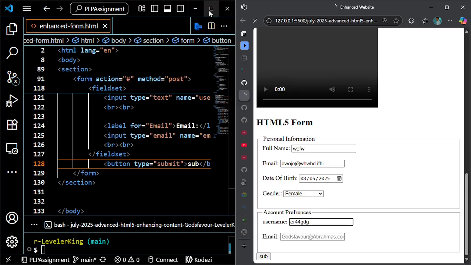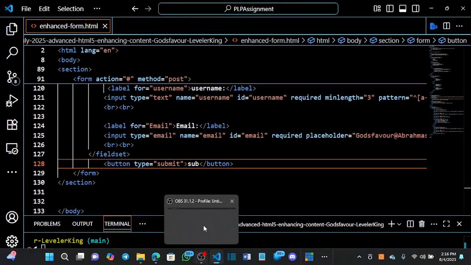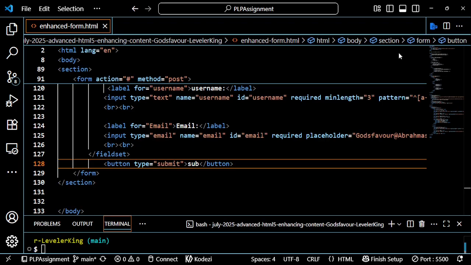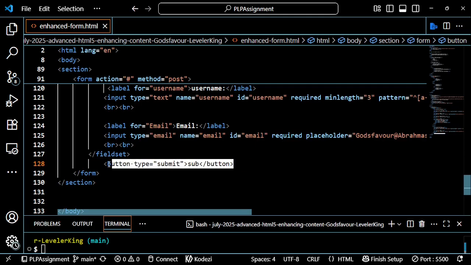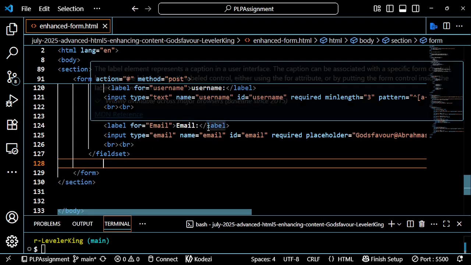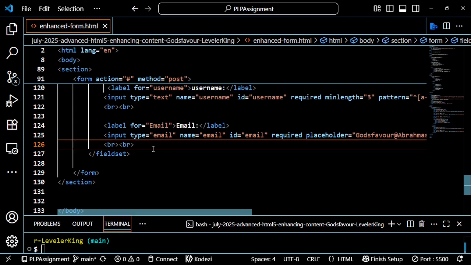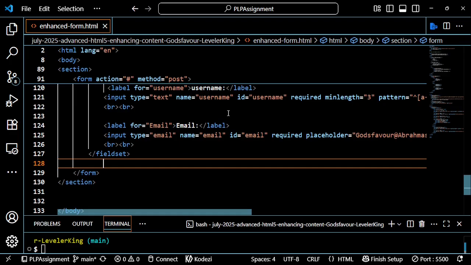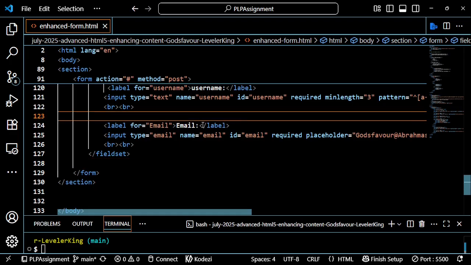Then let's proceed. Let's check how many minutes this is. Okay, we have less than 1 minute more. Let's just quickly finish this particular one here. Let me remove my submit first. Do I even need to remove it? I'm going to show you 2 ways of creating a submit button. I'm going to use input, because I use input the most, and I think it's best to use input. So just go to the next one.